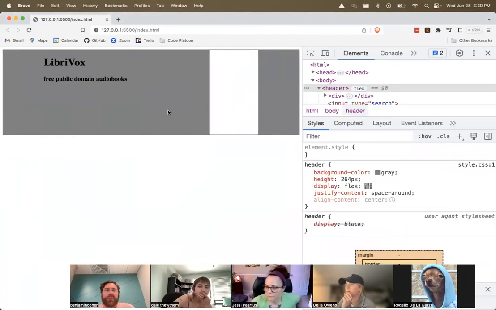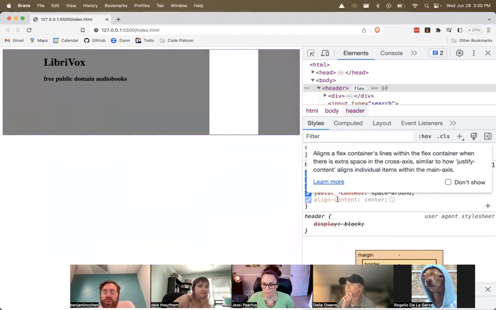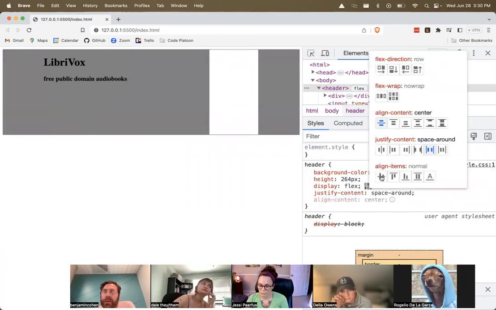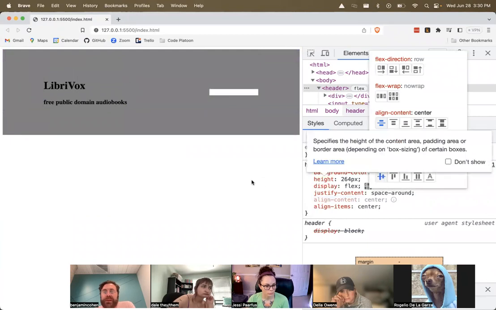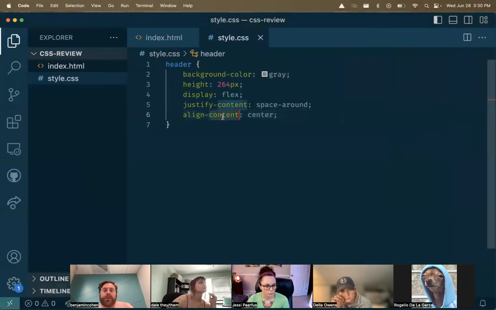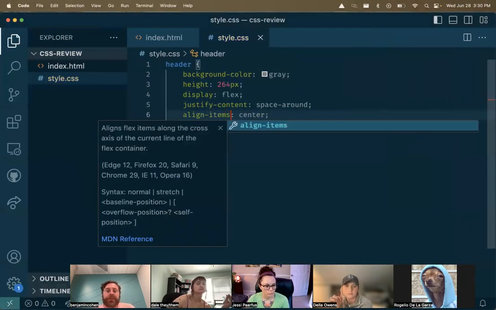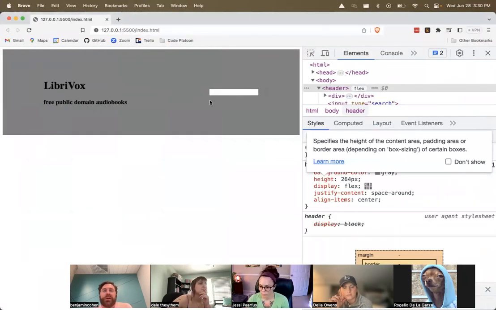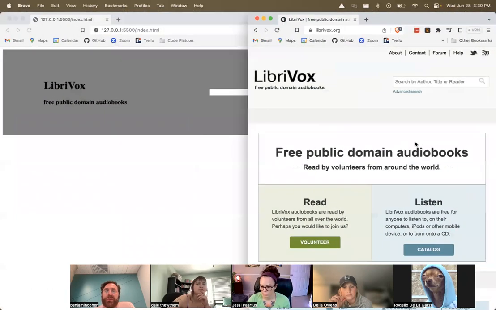And then once you do that, always good to refresh and see how it worked. I'm a little confused about what's going on, maybe it wasn't align content center. I wanted align items center, right? Okay. So that one is align items center. And so now it's looking more or less like I want it to.